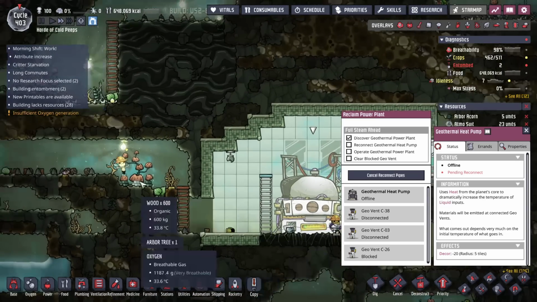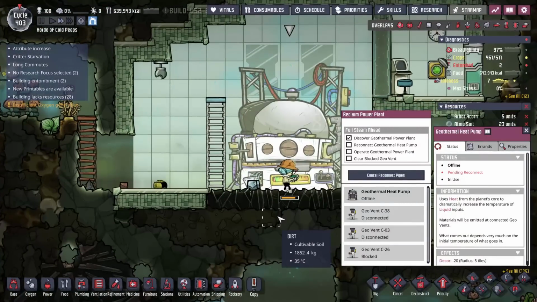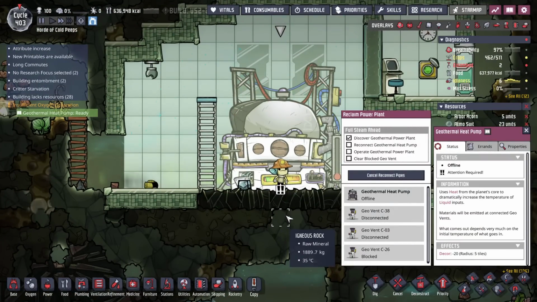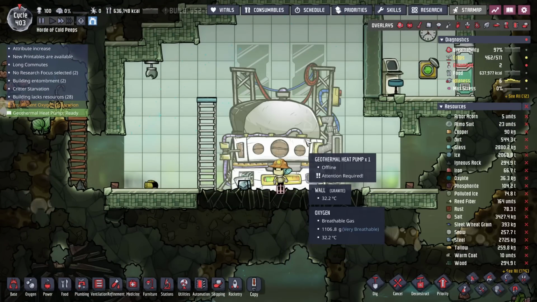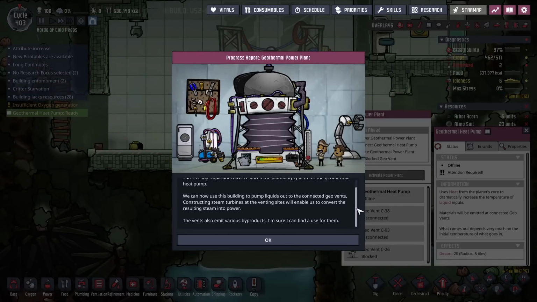I'm also a little bit nervous about these vents, because I'm guessing, like, vent implies that stuff is going to come out of it, so I don't know what's going to happen. Let's see what this says. Duplicants have restored the plumbing system for the geothermal heat pump. We can now use this building to pump liquids out to the connected geovents. Okay. Constructing steam turbines at the venting sites will enable us to convert the resulting steam into power. The vents also emit various byproducts. I'm sure I can find a use for them.